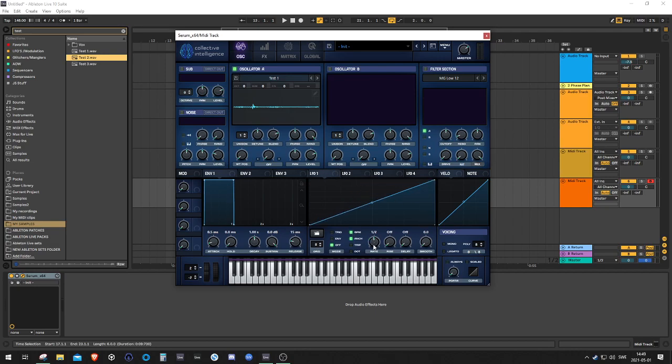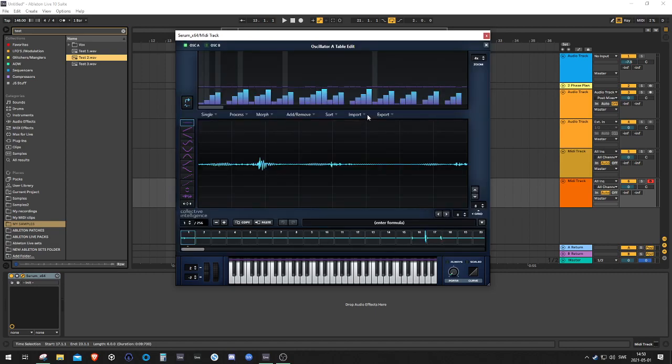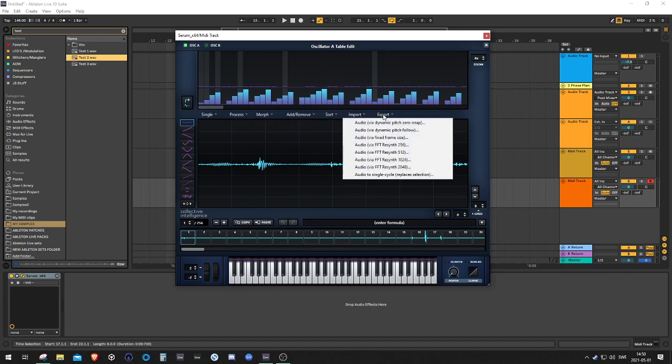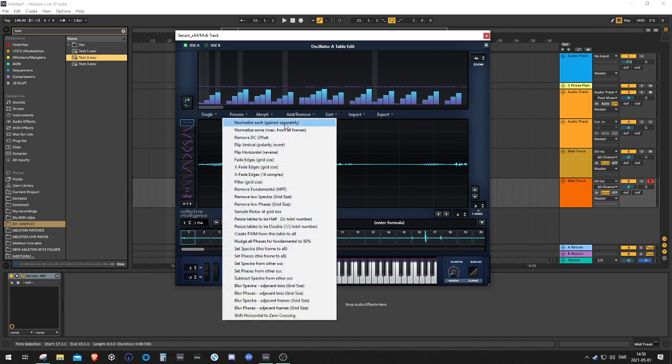So let's make a two-bar LFO here so you can hear it. So that's why I use Vital before exporting it into Serum, because Vital's algorithm works better for this, in my opinion. So let's go back in here, and I'm gonna see if it's gonna work, because if I normalize all the samples, we're gonna lose the dynamic range. We're gonna reduce it. So I'm just gonna see how it sounds.